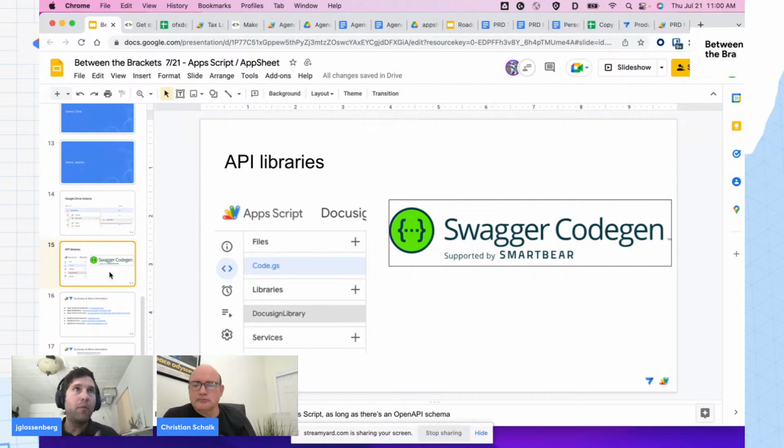So I think this is something that we may see some improvement on to make it easier and easier over time. But if anyone has an API and you're interested in making it work more easily with AppScript, it's not that tricky to do. You can use a library generator for Node, tweak it, and make a library that works with AppScript that I can easily call, to reach any other external API as long as it's auto-generated. So those are my tips. Christian, I think you have some final points you want to highlight.